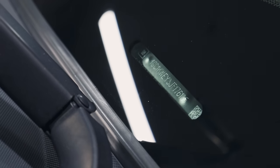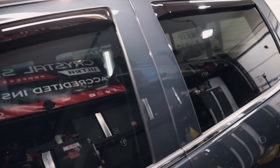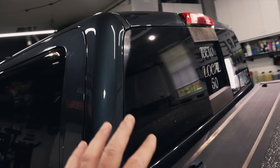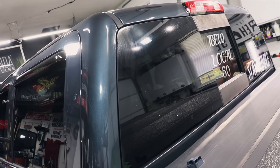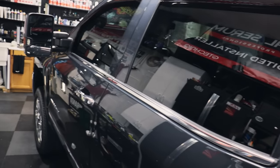This side was just done, and look at that. Crisp all the way to the edges. That's good stuff, right? All right, this glass is turning out great. So all of the water spots are removed. I'm just making sure that all of the glass is hit properly. And, oh, that's just residue up there. And we're gonna hit back here as well, because it does have some water spots. You can see it kind of stifles the clarity in the paint, I mean the glass. It's coming out really good.